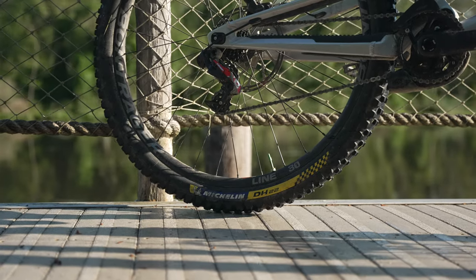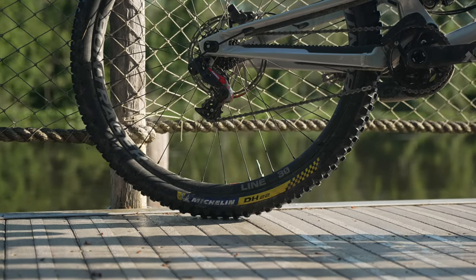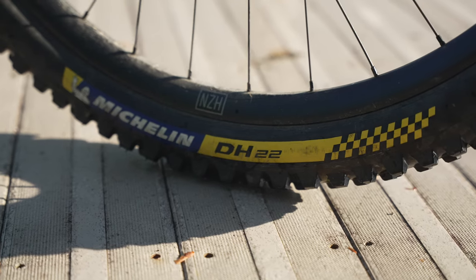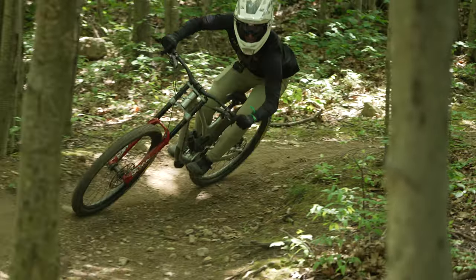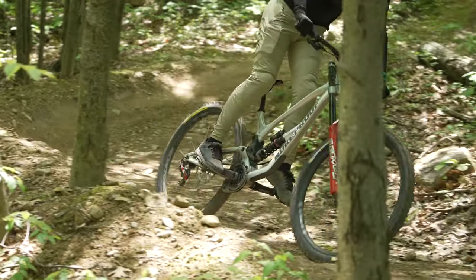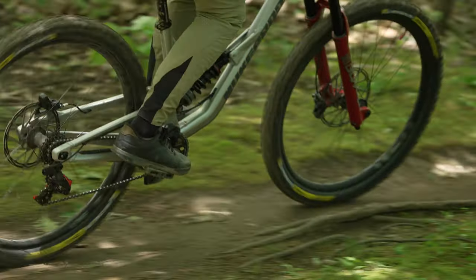The tires spec'd on the Nukeproof were the Michelin DH-22s. I was a little skeptical at first because they have pretty tall knobs and almost look like a mud tire. I was worried that the side knobs maybe would deflect or be skittish on loose over hard stuff, but as I got comfortable on those tires, they were actually really confidence-inspiring. It felt like when the side knobs would fold, it was a predictable fold — it didn't feel skittish or dance around on me. The one drawback was that they rolled really slow. Pretty consistently, the Nukeproof would be slower on the straightaways if you're trying to pump jump runs. But I was able to make up any gap that the boys pulled on me in the corners just because I felt so confident cornering it.